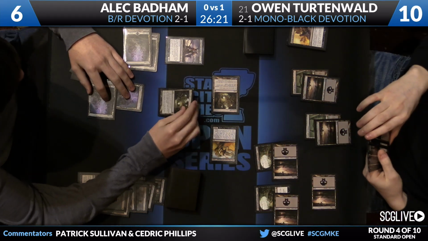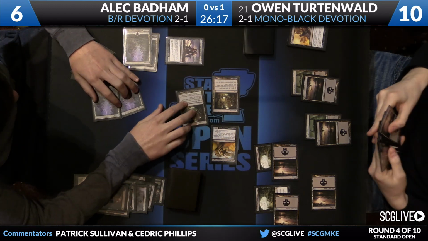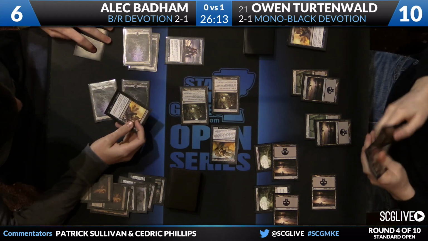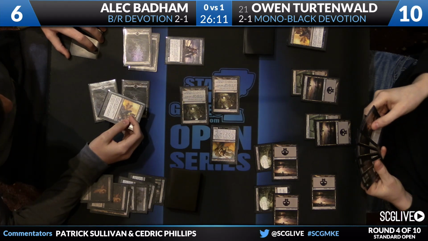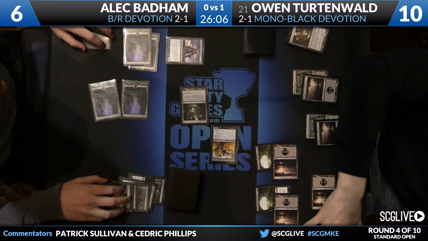Badham is going to activate Mutavault of his own. Going to try to block. He'll get to. And you're going to see the mana get tapped here for a Devour Flesh. Turtenwald would probably just sacrifice the Mutavault, right? Yeah. Owen can just get rid of the Mutavault here. So it was going to be blocked and kill Mutavault anyway.